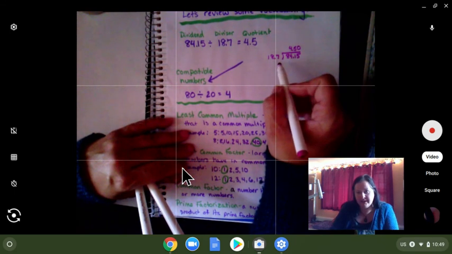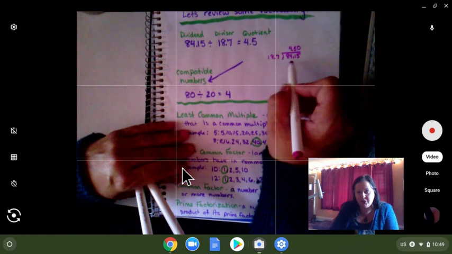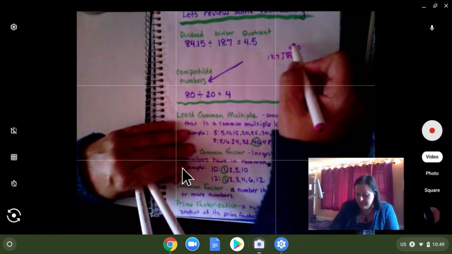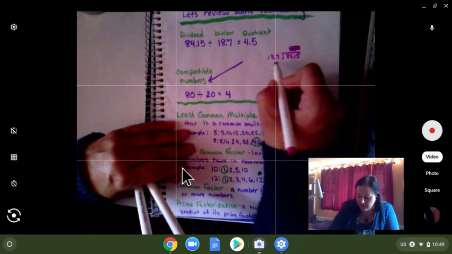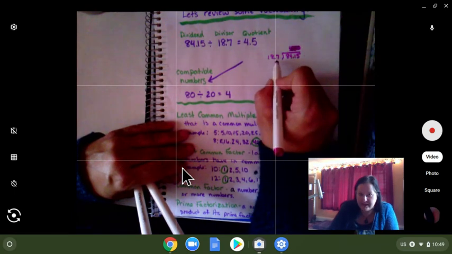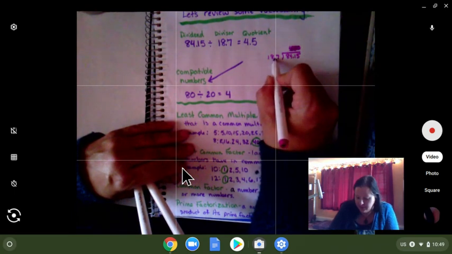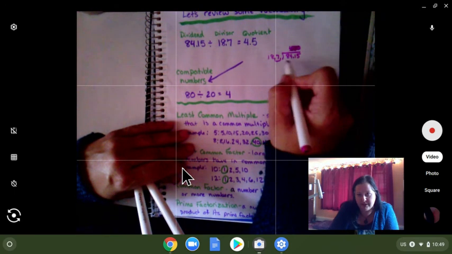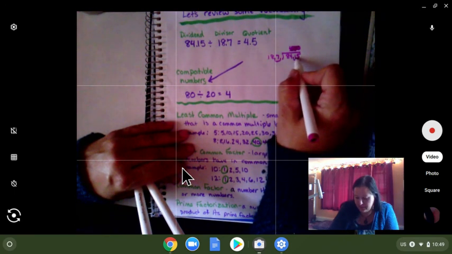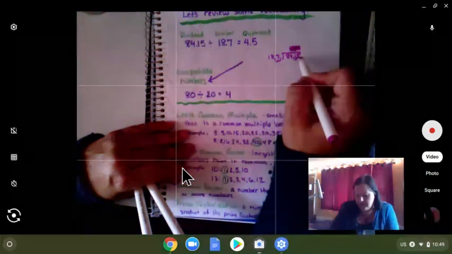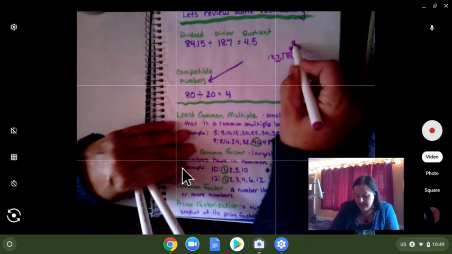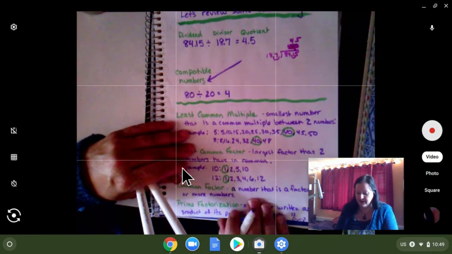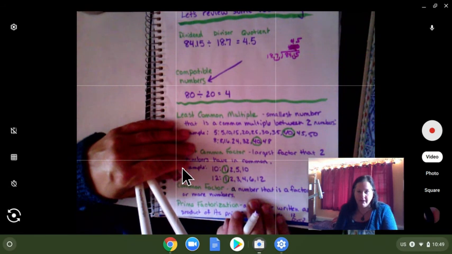You may not have gotten to that last year, so I'll take some good time with you on it. I'm going to show you here real quick how they moved this over. So if you have a divisor that has a decimal in it, you need to get rid of it by moving it one place value. And when you move it by one place value there, you're also moving it by one place value here. And then you can just shoot your decimal up into your answer. That's how you get the 4.5. So we're going to learn more about that later on.